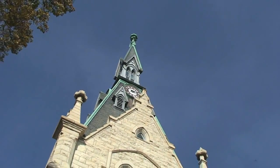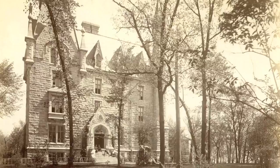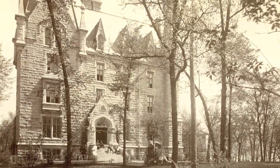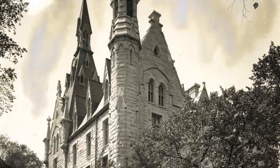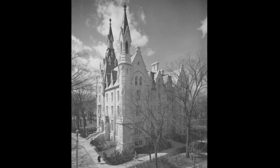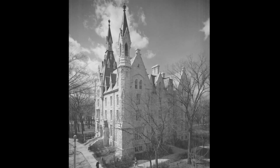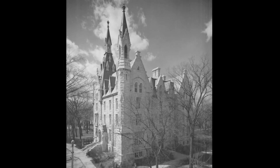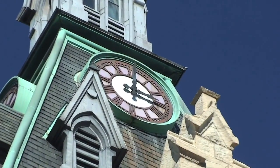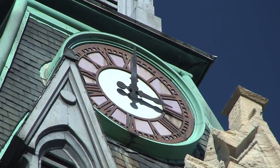The oldest building on campus is also one of the most recognizable, University Hall. Completed in 1869 and now home to the English department, the structure was designed in a high Victorian Gothic style and uses the same Joliet limestone as Chicago's historic water tower. University Hall is obviously meant to have an ecclesiastical feel, which is reflected in the Gothic massing and the towers which resemble steeples. The clock in the building's highest tower was a gift from the class of 1879. The bells were added by the class of 1880.